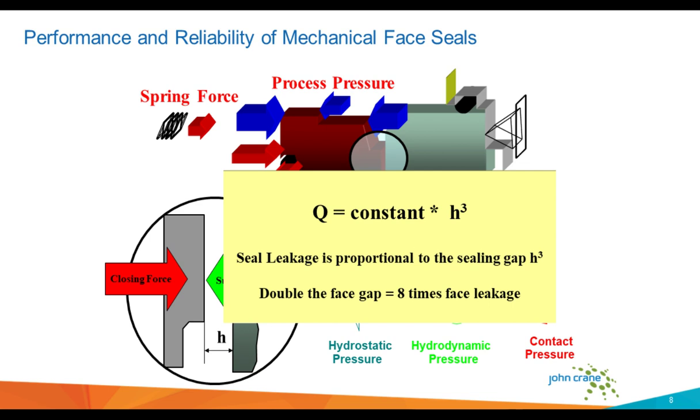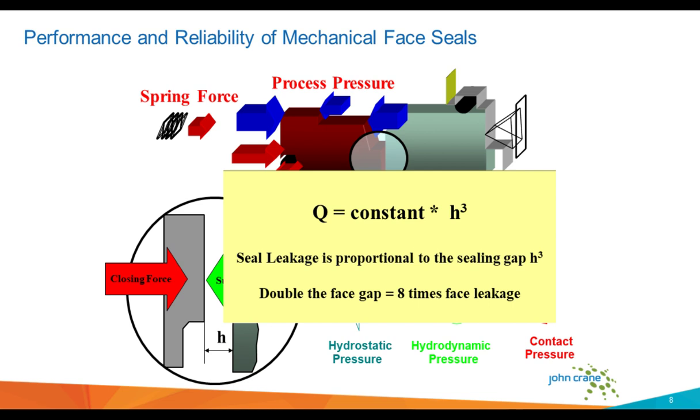The seal must run with lubricating fluid film between the sealing faces. Controlling of this fluid film is crucial when it comes to a successful operation of a mechanical seal. This gap, H, presented here, is very small, few microns in reality. When closing force is too high, the leakage is reduced. However, frictional heat generation increase, leading to a high face wear. Now, if the opening force or the supporting force is high, the gap increases, leading to a high leakage rate.